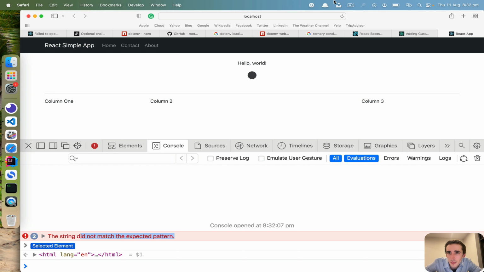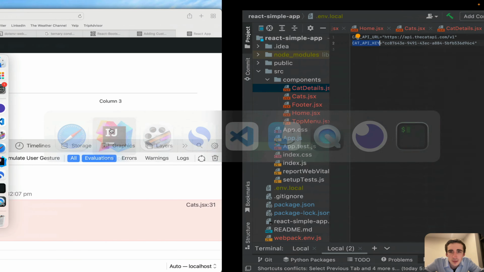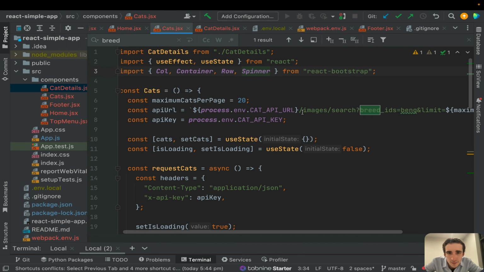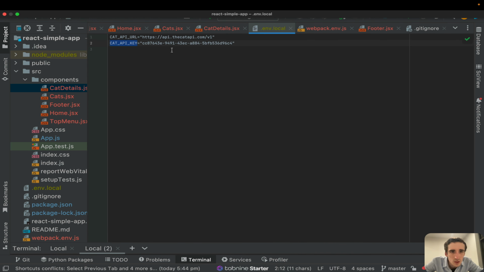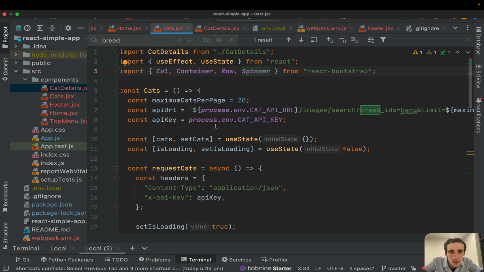So we have an error because it did not match. Oh, I think it's because of the changes I have done earlier here. So I will just put it back. So the URL, sorry about this. You can just ignore this part now. I will go in the cat component.